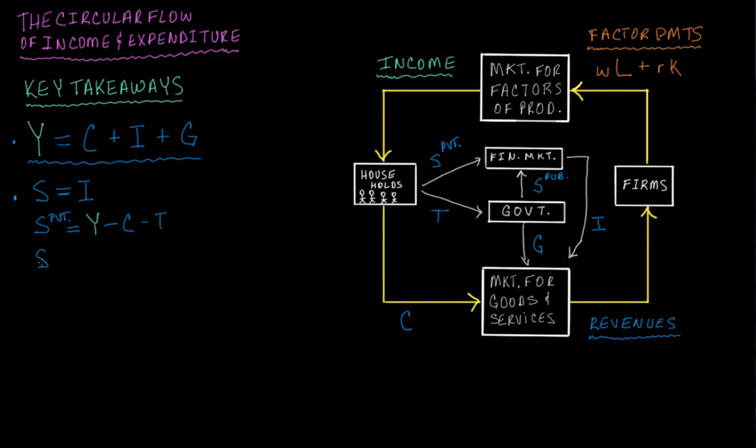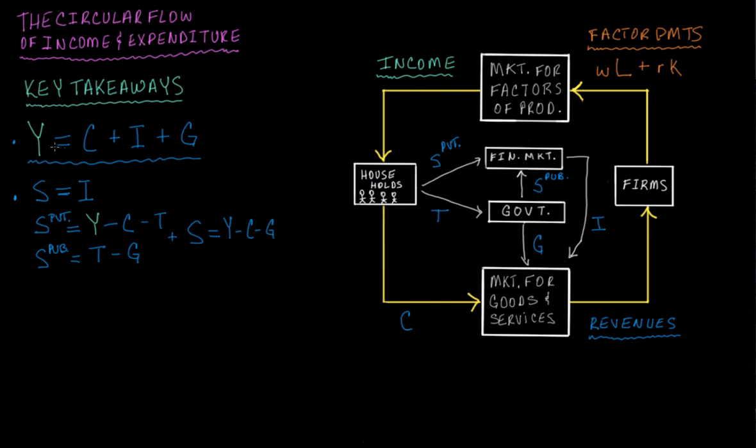Public savings is a little bit simpler. It is simply taxes that flow into government less government spending. And if we add these two lines together, we get national savings, which is big S. It's actually not any bigger, but we'll call it big S. And we can see what that's equivalent to because, well, we have a plus T here and a minus T here. So it's just equal to Y minus C minus G. And that's about as plain as it gets. You can see that it's Y minus C minus G.